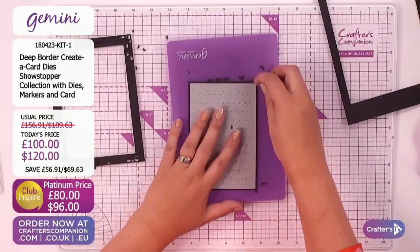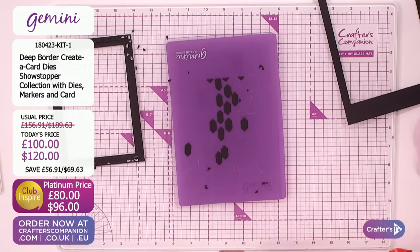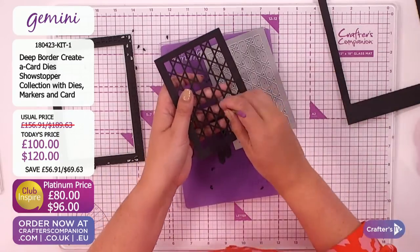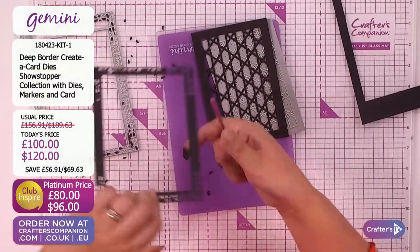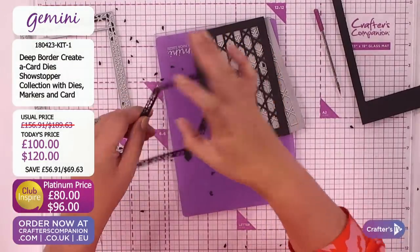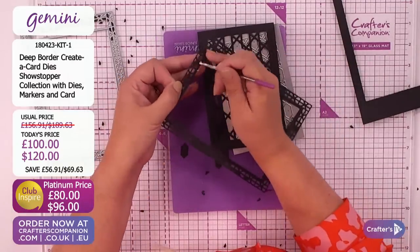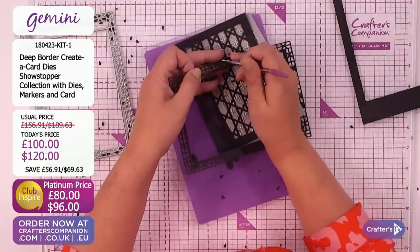Did you notice there what I did, by the way, guys? I put the rubber embossing mat in. While I used the rubber embossing mat, I then took out the other rubber, the magnetic, because you should never have both of them. So look at this. It's just given me that lovely detail cut, but also it means I've had the benefit of being able to do the embossing.